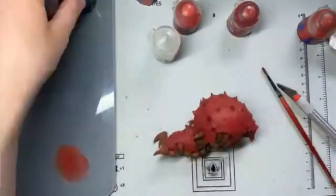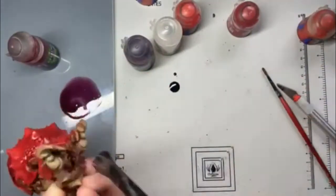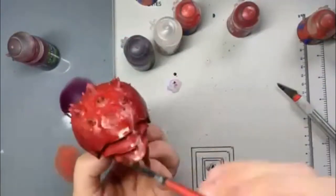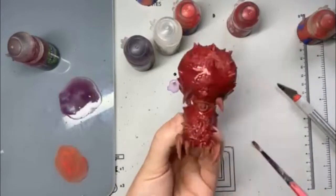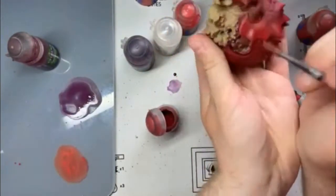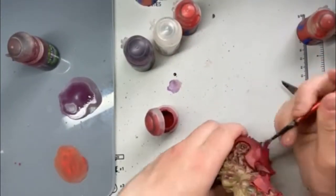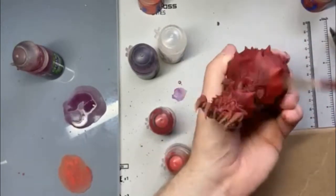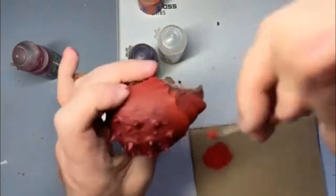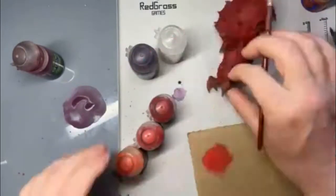To begin with painting, I base coated the top carapace sections with Mephiston Red and left the bottom section with Ardreth Dust. Then to start, I did a mix of Druchii Violet, Carroburg Crimson, and about two good brushfuls of Lahmian Medium, mixed it all together, and painted over absolutely the majority of the top sections. Then coming in with some very watery, almost glaze-like consistency Mephiston Red just to brighten things up. I worked my way around the raised sections of the carapace, followed by a dry brush of Evil Sunz Scarlet. I did start with a little bit of Wild Rider Red, but came in with some select highlights at the end, which I found a little bit easier.